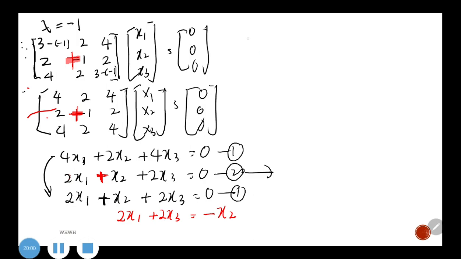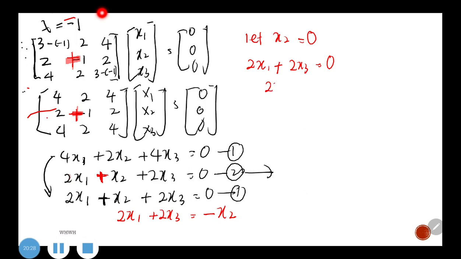We let x2, saya nak let x2 equals to 0. If I let x2 equals to 0, maknanya kita akan, salah tak? Boleh tak x2 equals to 0? Yes, no problem. As long as bukan vector yang ni, x1, x2 semua kosong. Tak boleh lah. If only one element is 0, it's fine. So, what we have is 2x1 plus 2x3 equals to 0.